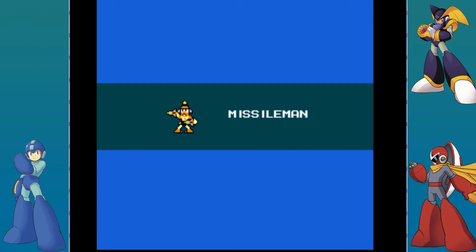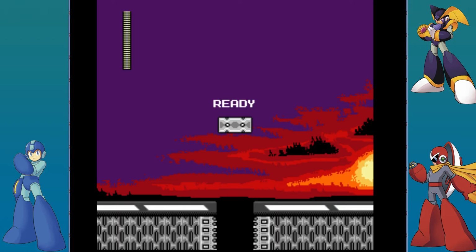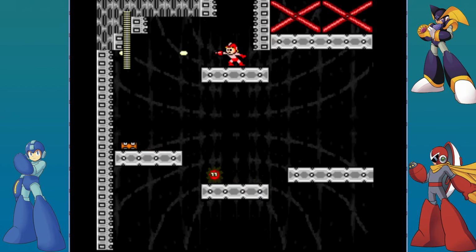We'll take a look at Roll real quick, just to see her. This is Roll. She really leans forward with that. Oh, Roll has a dash. How did I do that? Ah, okay. You hold down and forward. So Roll's got a dash. Does Mega Man have a dash? That'd be crazy.